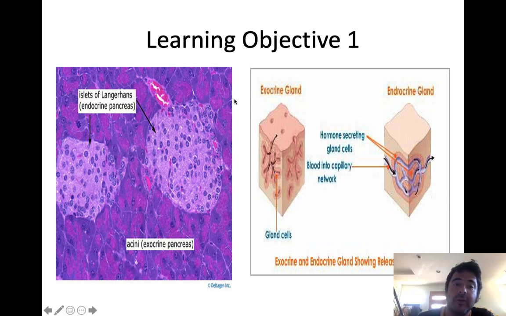Islets of Langerhans consist of two types of cells that you're going to need to be familiar with in this class. Toward the outside, and I would never ask about a cell type on an image like this, you have what are called alpha pancreatic cells. Alpha pancreatic cells produce a hormone called glucagon. They do that in response to low glucose levels. So glucagon raises blood glucose.